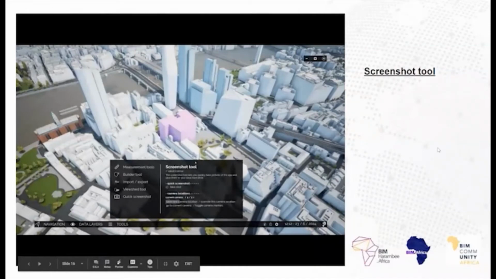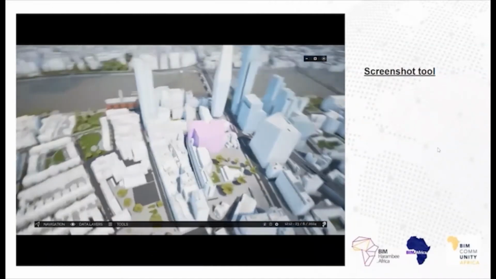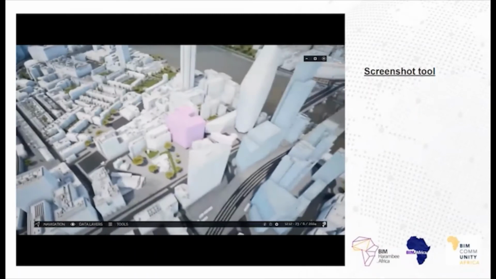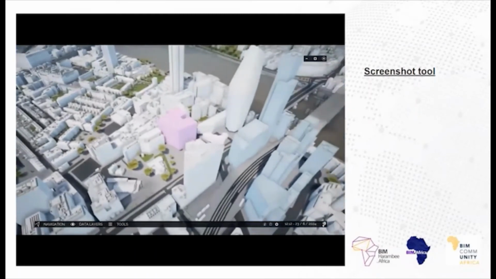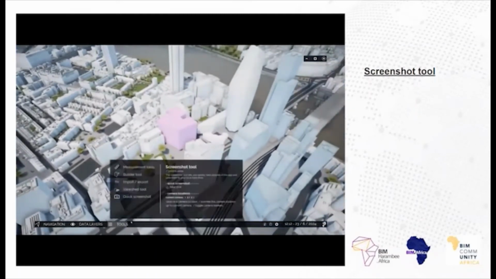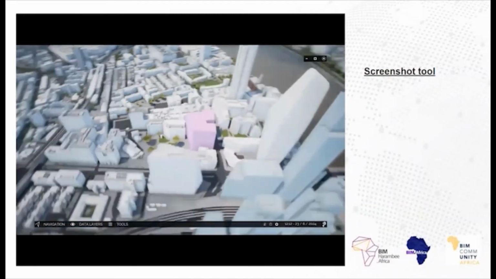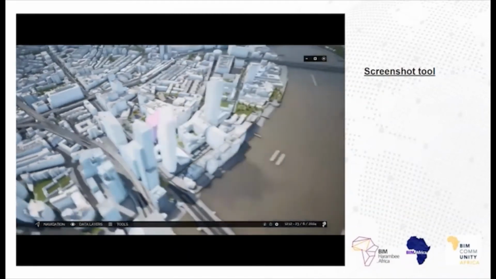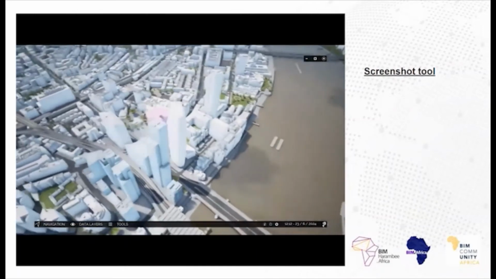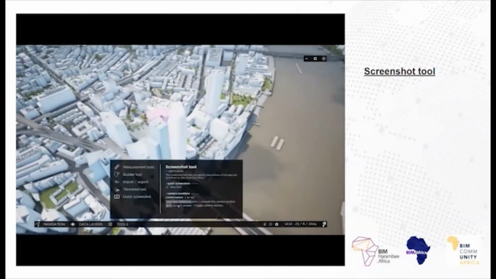A useful tool that we've been able to use is the screenshot tool. This is when you put in your proposed building and you want to take a few 360-degree screenshots around this building. You can save your new camera location and use the drone overview mode to go around this building.